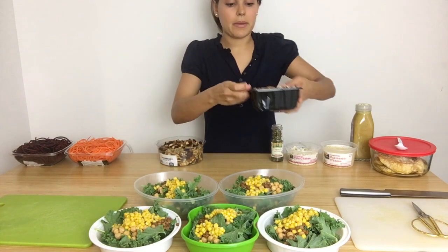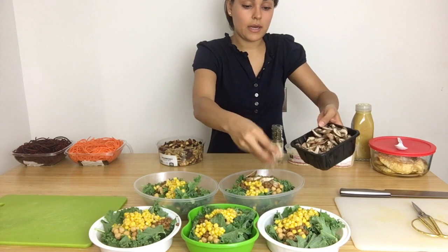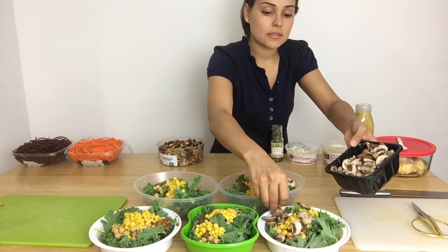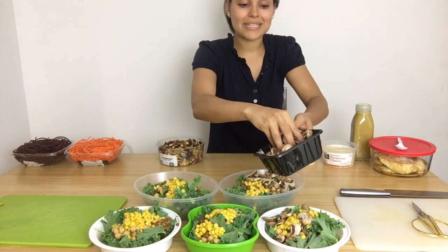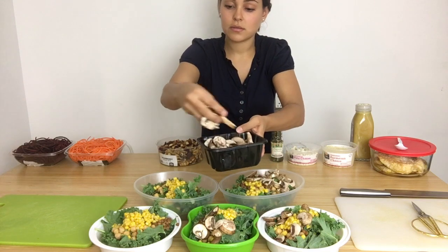All right, I'm going to put my mushrooms next. I like to be generous with the mushrooms because I like the way they taste, even though some people say they think that mushrooms taste like nothing. I think mushrooms taste really good.